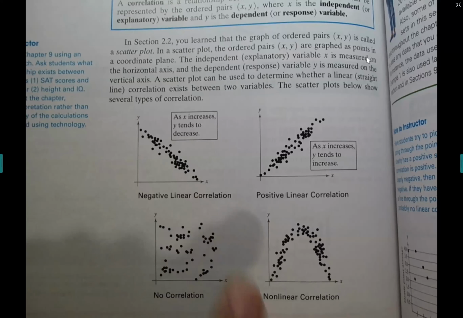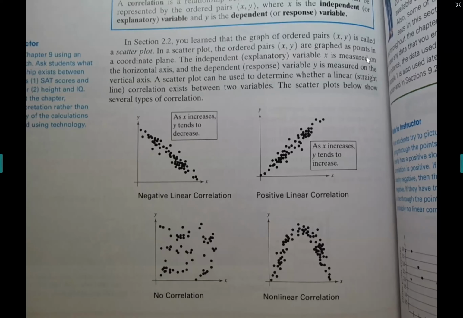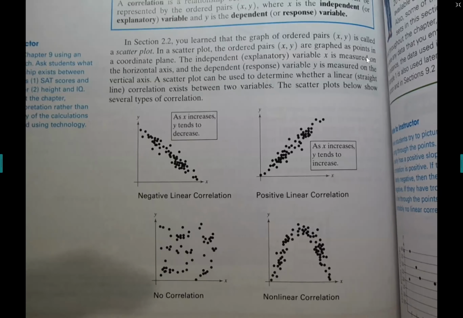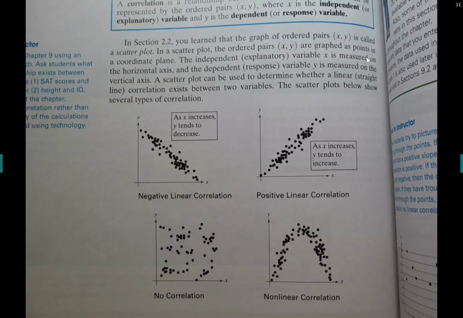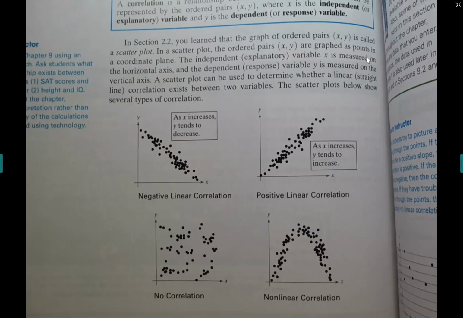Look at this, guys. Do you agree that there is a strong negative linear relationship between X and Y? As you notice, as X increases, what happens to Y? Decreases. Can someone guess what the value of R would be here? It has to be negative and close to -1. What would your estimate be?